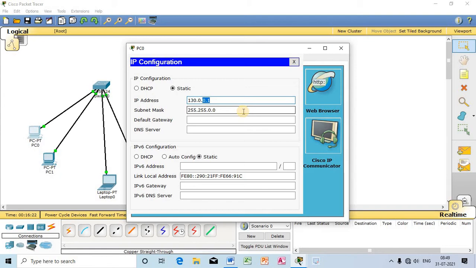We know that the IP address size is 32 bit for IPv4, so we are presenting IPv4.